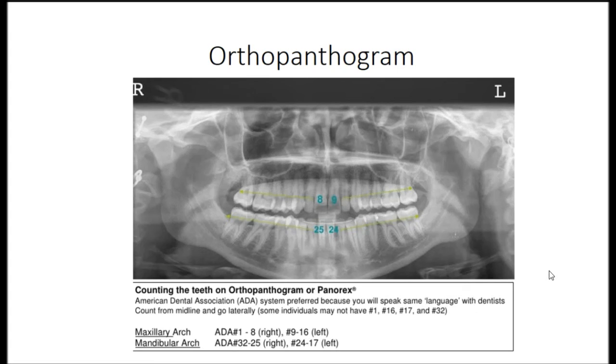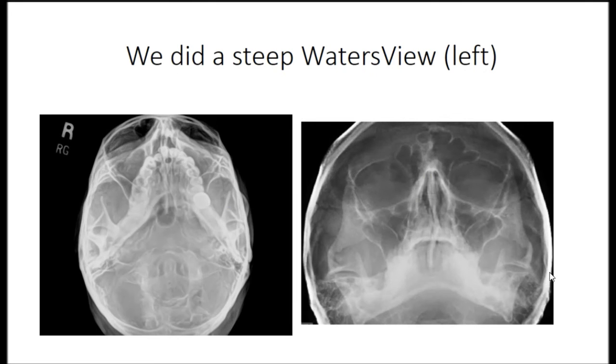So let me show you one image. This is an exam we had. This is the actual image that we got, and you can see in reality I think it's most close to a Waters view, but it's way too steep. And so what happens is in this view here, the structures that we really want to look at, in this one in particular, we were trying to see a zygomatic arch fracture, but the zygomatic arches are overlapping with the skull laterally here and here, and it's because we're just too steep on our angle.